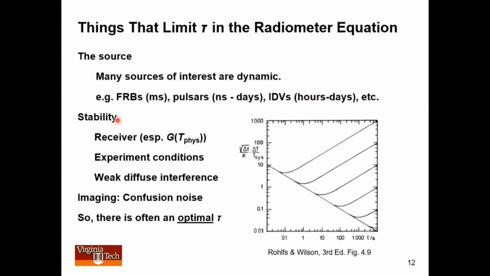The other thing that limits integration time is stability. And now, as an engineer, I'm forced to discriminate between what an RF engineer thinks of stability versus what a radiometer person thinks of as stability. Here I'm talking about radiometric stability, just to be clear. And that is the fact that the conditions under which you're measuring power are not stationary. So one common problem is receiver gain variations with temperature. You can never hold the temperature constant enough. And to the extent that the temperature of the receiver is going up and down, I'm talking about the physical temperature, the gain will change.